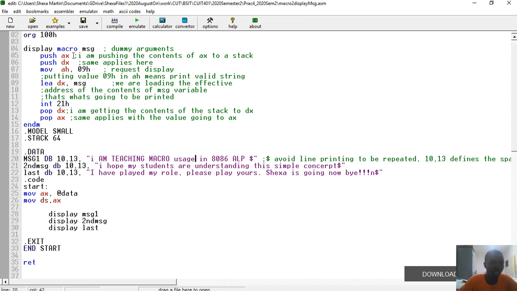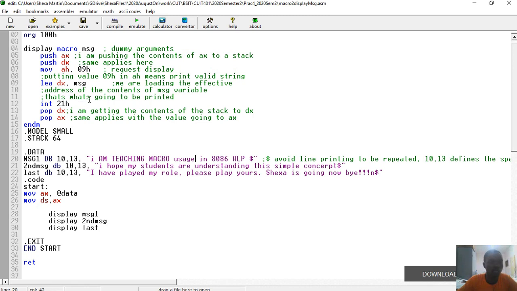Then push ax. We push the value that is in ax to the stack. We push the value in dx to the stack, meaning we want to keep these values. So we temporarily put those values into the stack so that we will get them back, because we want to keep track of what we are doing. Then we request the display, and then we take the message 1 address into dx.